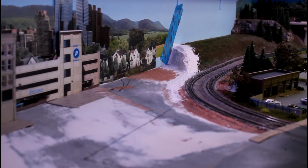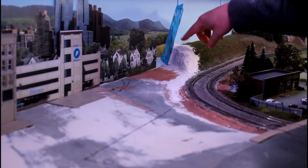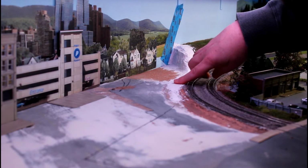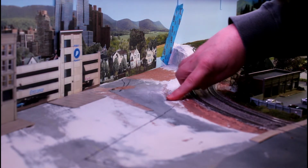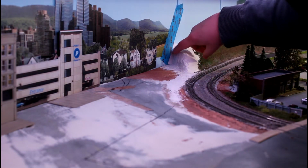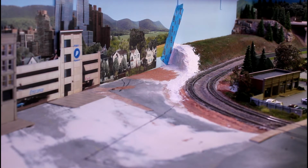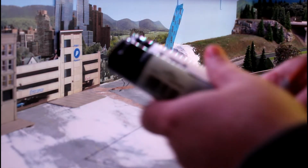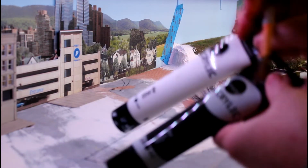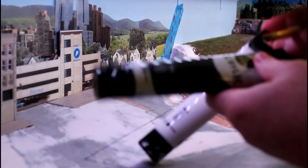Okay, so now this is all dried up. I've come through a little bit and I've smoothed out some of this stuff in here as it was drying. And this is all filled in here, and we're ready to move on to throwing some paint down on here. Going to do this real quick, real easy. All I've got are two bottles of paint here. These are from Walmart. Just this stuff here. It's a couple dollars for a tube.